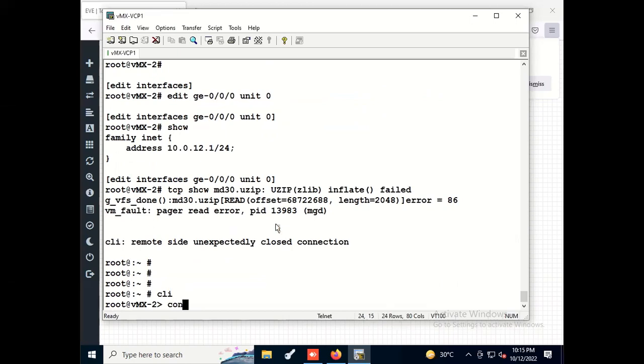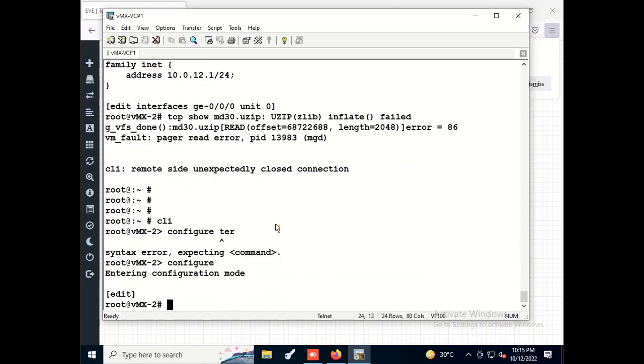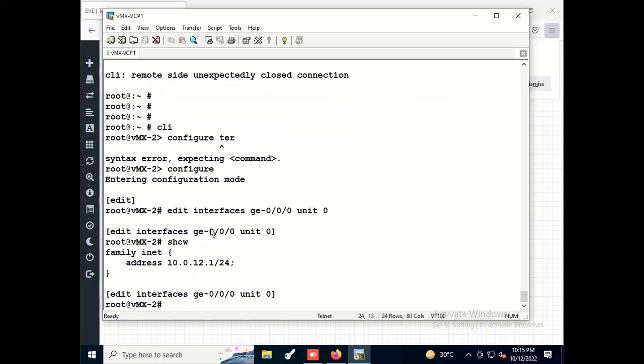Let me go to edit interface gigabit Ethernet unit 0. So I'm here. We don't require run, because show is a configuration command. It will show you the candidate configuration.